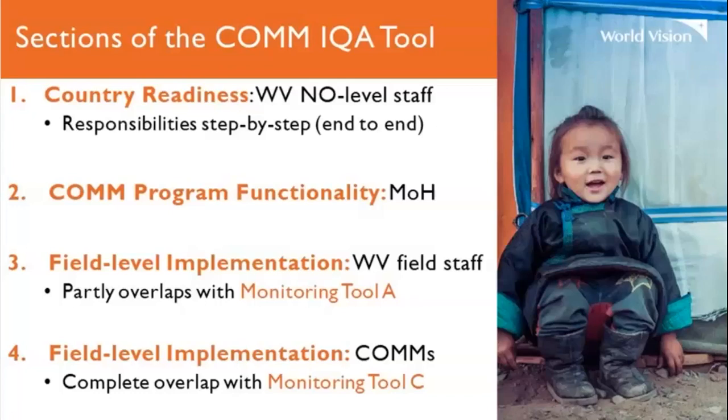I'm just hesitating because I don't know if I should toggle over now. Yeah, let me do that. The third tab relates to World Vision field staff responsibilities when they're actually implementing COMM. And the fourth tab relates to the COMM responsibilities. So let me toggle over now, and I think that will help us to see what we're talking about here. So I'll share my screen.